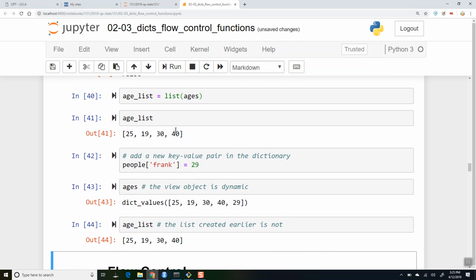You pop the dictionary, you update the dictionary, you change any of these things in the dictionary, that's going to work. The view object will reflect all of those changes. But again, it's unordered, and so you can really only do a few things. You can just say, is this value in the dictionary values?